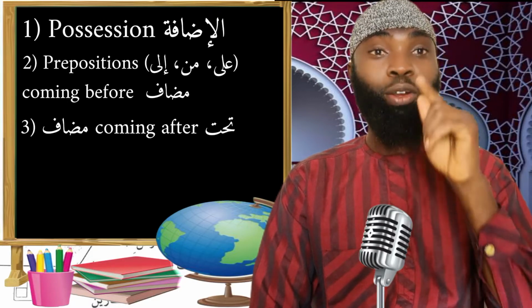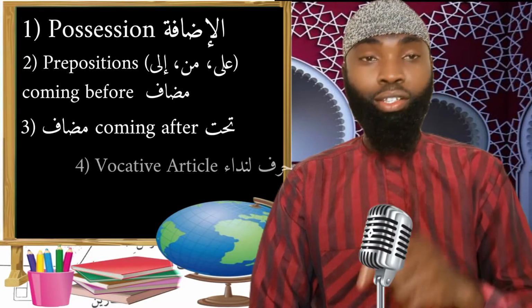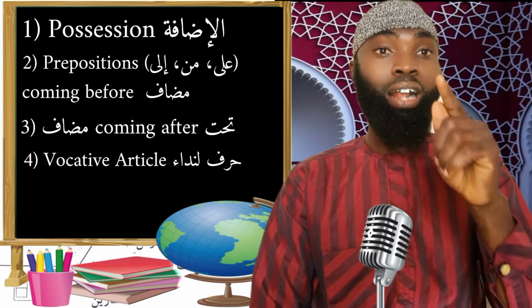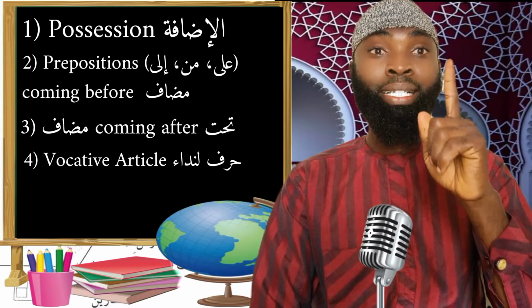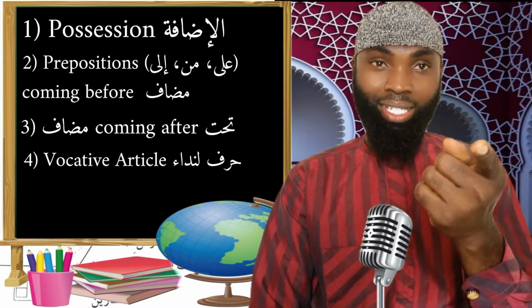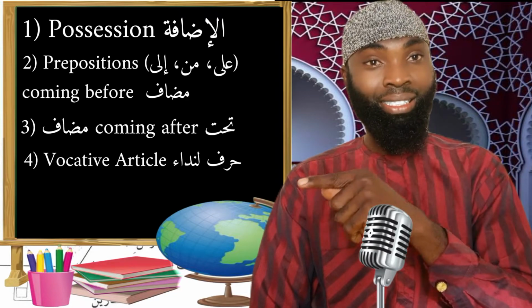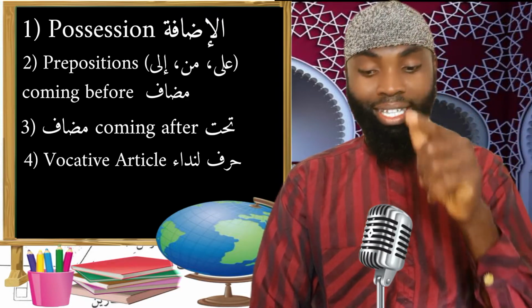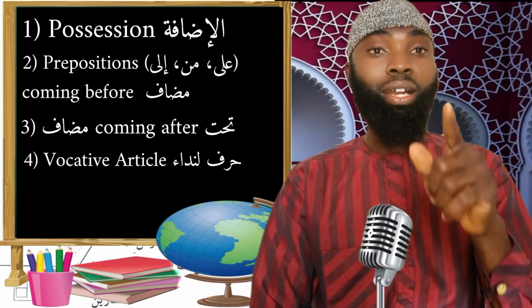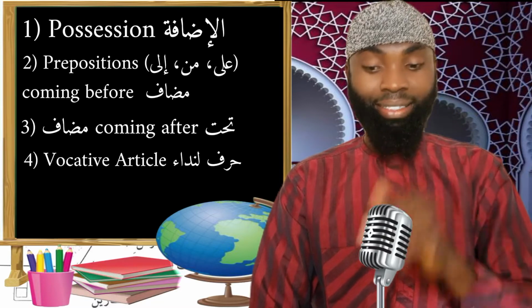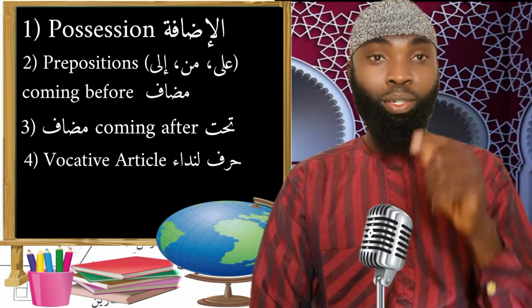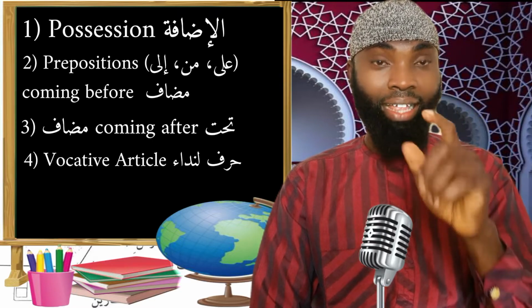Number 5 thing we're going to learn from this lesson is harfun nida, harfun linida. That is the word ya, where we say ya ustaz, ya Muhammad, ya Abdullah. We're going to learn it from this lesson, which is called the vocative particle. From this lesson we will know the basic rule guiding this word ya.